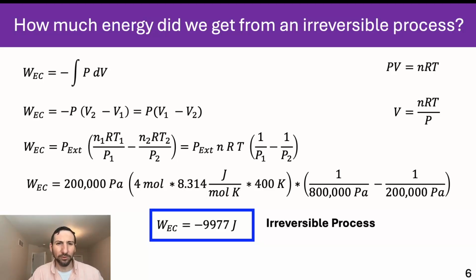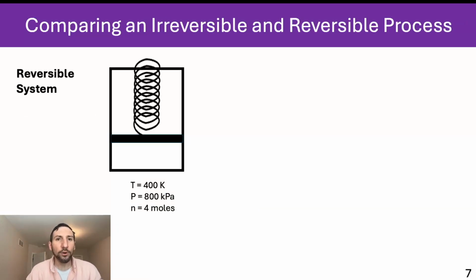So now let's look at the ideal state. Let's look at something that is reversible and see how much energy I theoretically could have gotten out of my system. So in this case, we're now going to look at a reversible process. And you see it's the same setup as before. The only difference in this case is now I'm going to add sand onto the top of my piston. The reason is that sand is going to prevent my piston from expanding rapidly, because we talked about how in a reversible process, we need infinitesimally small gradual changes. And we're going to go through a series of equilibrium states. So the sand is what's going to allow me to do that.